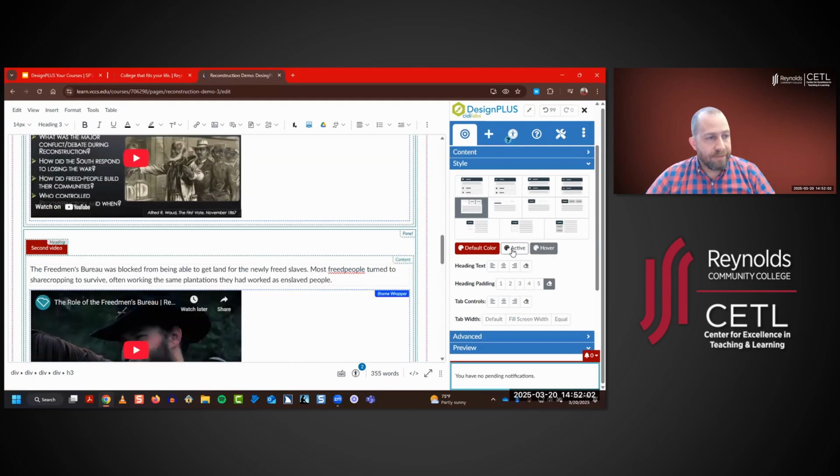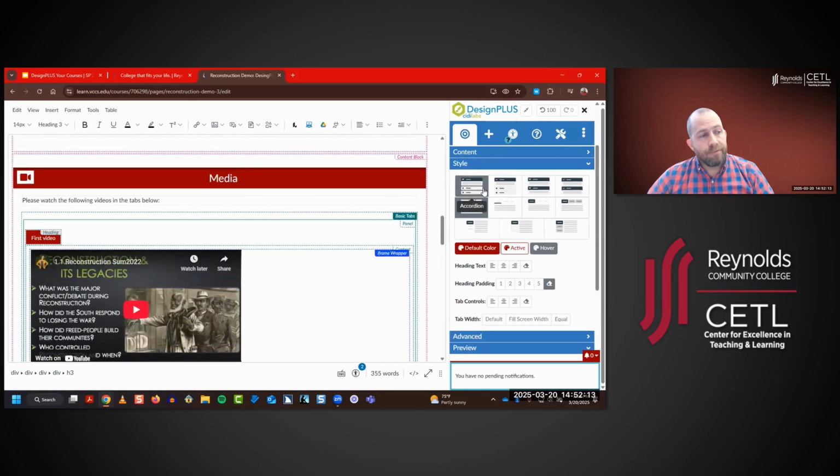Now you can really customize these. You can make the active tool maybe an outline. You can do a hover color, all that kind of stuff. I just don't have time to deep dive into each of those. But you can also choose different styles. So rather than tabs, you can use accordions or expanders. I'll give you a sneak peek of that in a second.